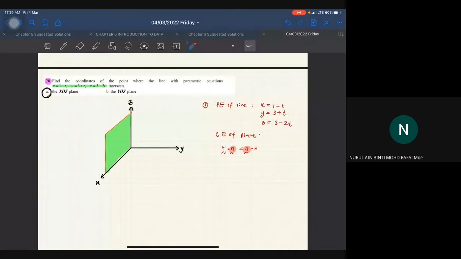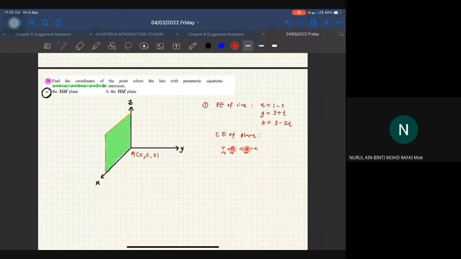Cepat, saya tunggu ni. Kosong. Betul? Exactly. So kosong tu dia akan lies dekat sini. So it's 0, 0 and 0. So everything 0, exactly dekat dia punya origin. So this is our fixed point A, 0, 0, 0. Settle dekat situ.